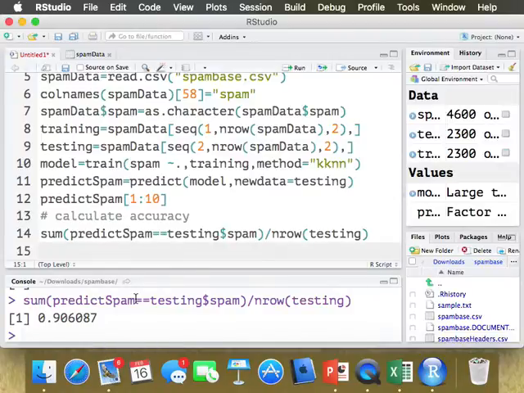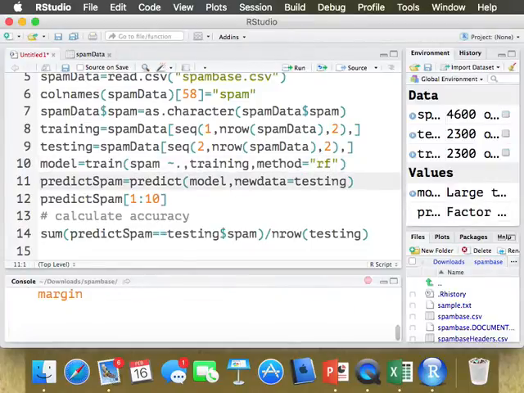Now, the next step, I think it was probably part of the lab work, is that you can replace this nearest neighbor with some other models. Let's replace it with random forest, RF, and see what happens. I'm going to run this. It's going to take a while. Oh, I think it's going to take forever. Random forest takes a lot of computational time.